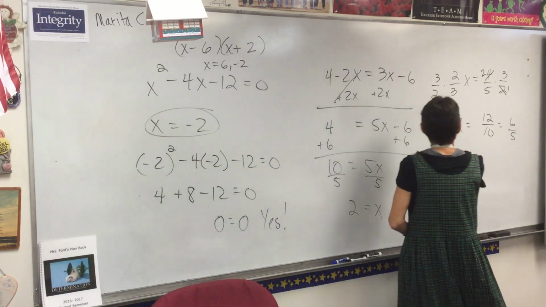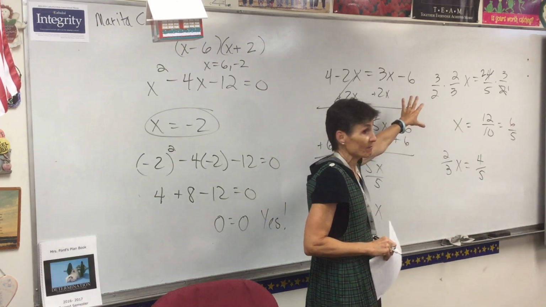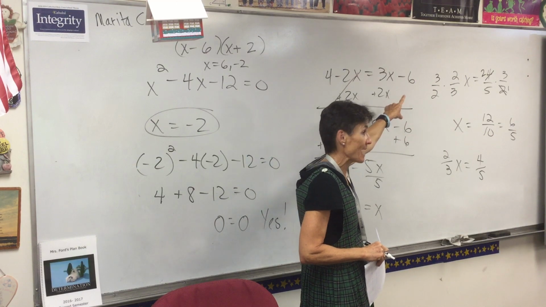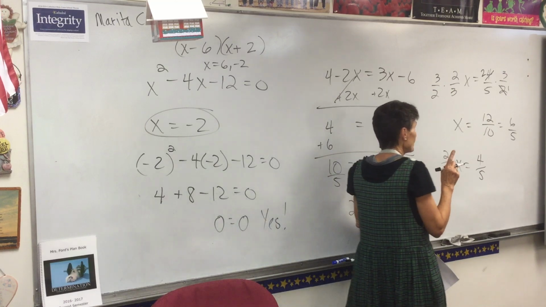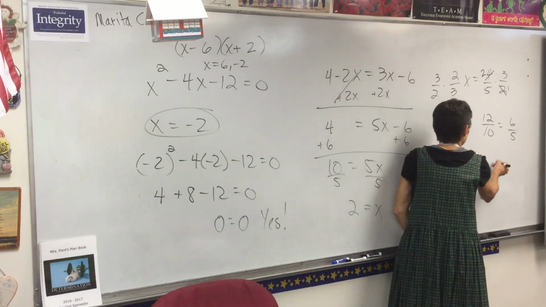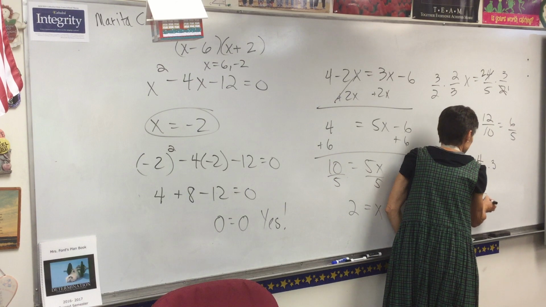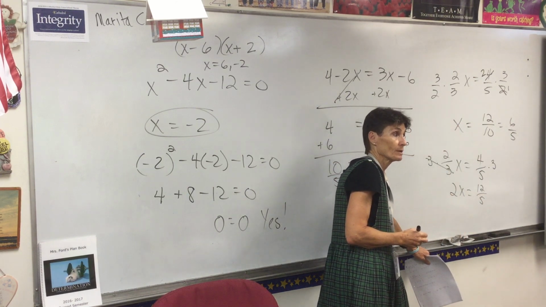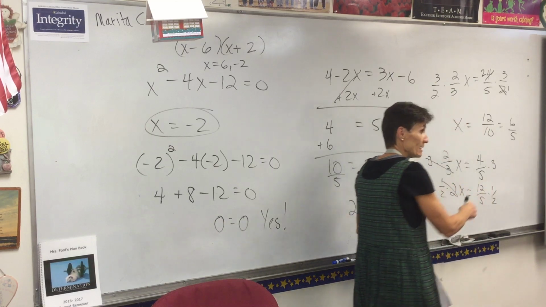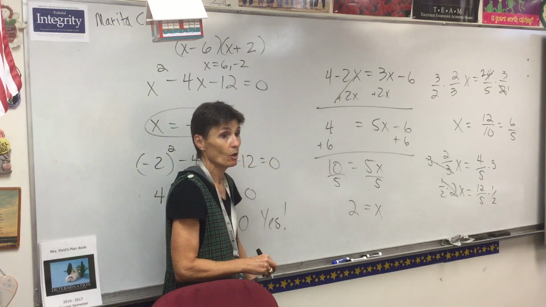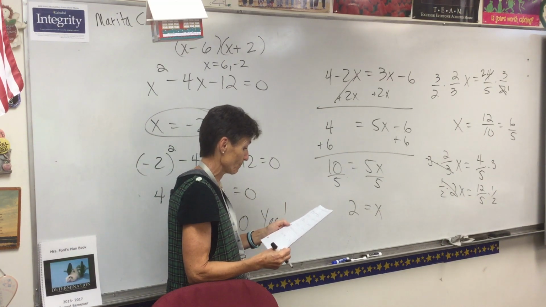Now, I want to go back to the original problem because that's the fastest way to do the problem. Hands down, that's the way to do it. But sometimes we get confused. So you can do it in 2 steps. You can multiply both sides by 3, and that would leave you with this. And then you can multiply both sides by 1/2. And you see how we're going to end up with the same answer? It just took us a little longer, but you can always deal with it in 2 steps if all at once is too much for you.